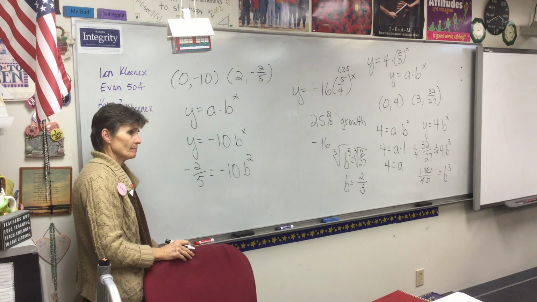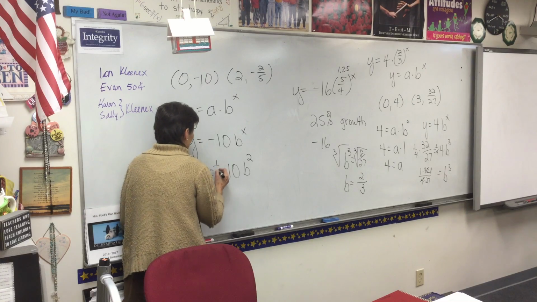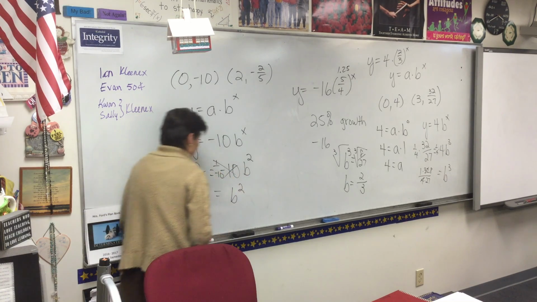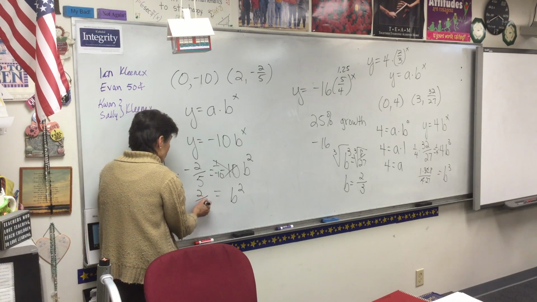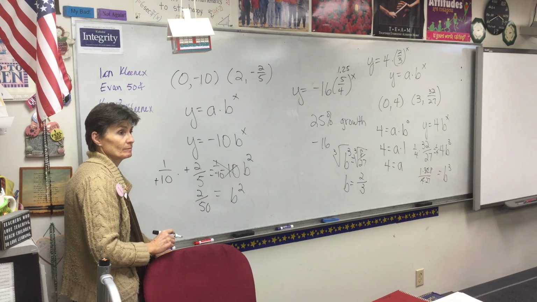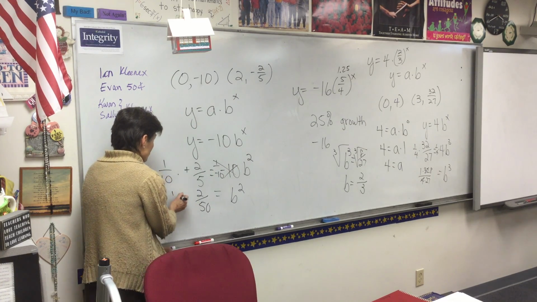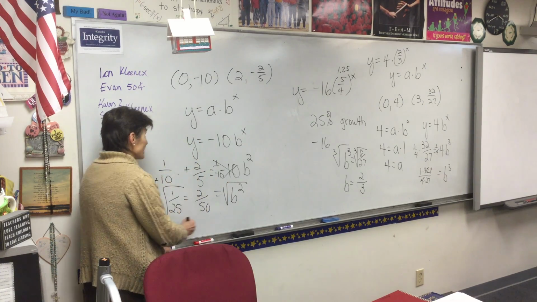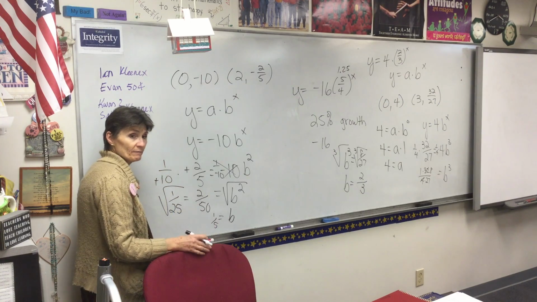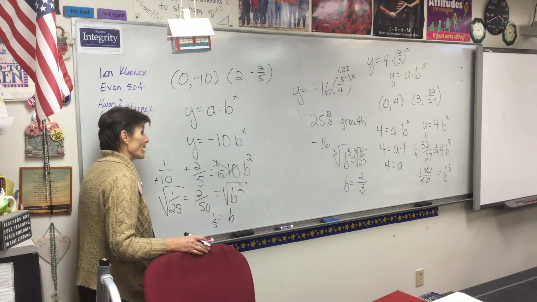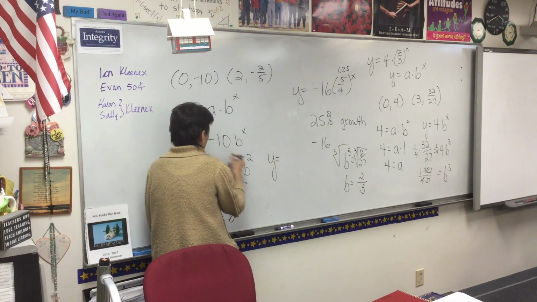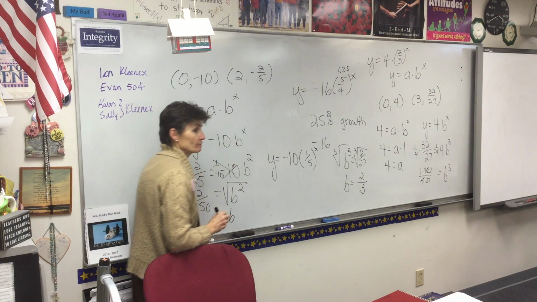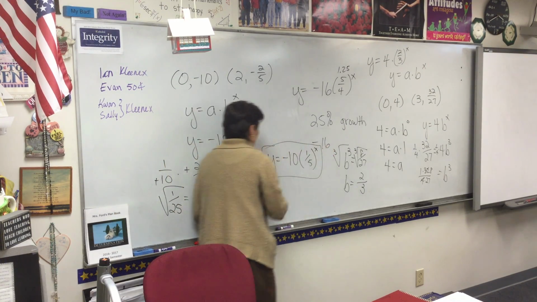Now how do we go about solving that? Multiply by 1 over -10. That'll cross cancel. So B squared equals positive 2 over 50. Positive because the negatives cancel. And 2/50ths is 1/25 when you reduce it. So it's going to be 1/5 after the square root. We square root both sides and B ends up being 1/5. Then we write our answer. Y equals -10 times 1/5 to the X. So this is what we write as our answer.